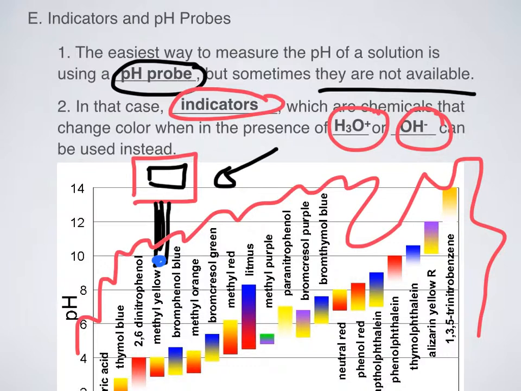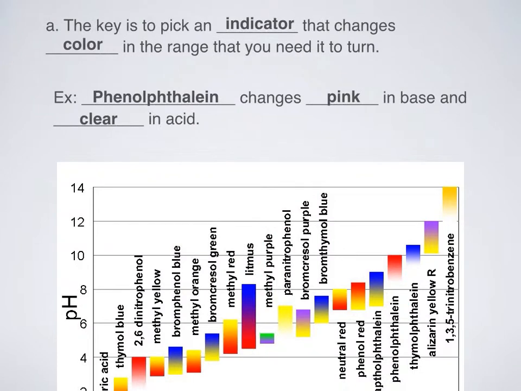So what you see here is a collection of some of the most widely used indicators for scientific purposes and testing. We've got things like methyl purple, which have a very slim pH range and a very specific pH at which they change. We have things that are very general, which I just kind of covered up, like litmus paper and stuff along those lines. We've got phenolphthalein, we've got methyl orange. I mean, there are a lot of really cool indicators out there, and we're going to be using just a handful of them. So what do we need to know?